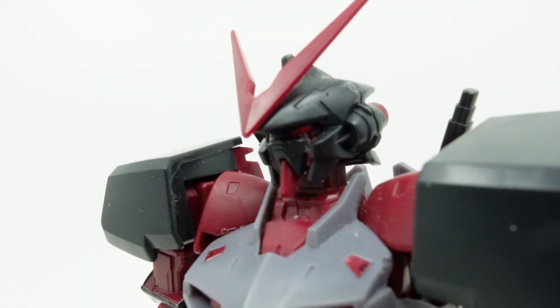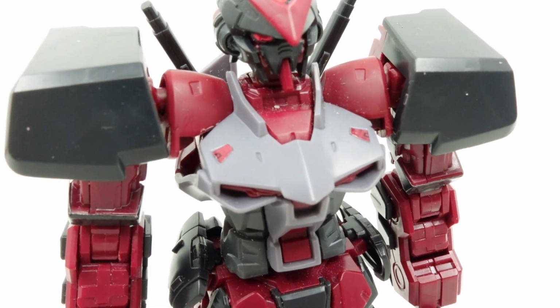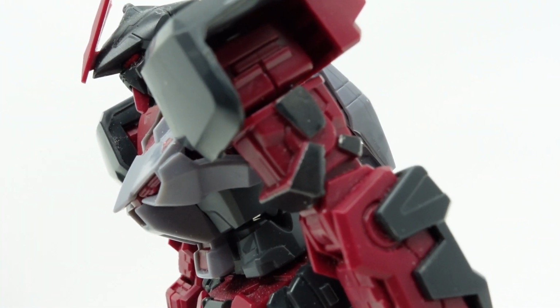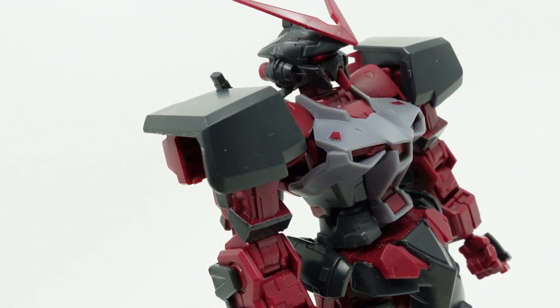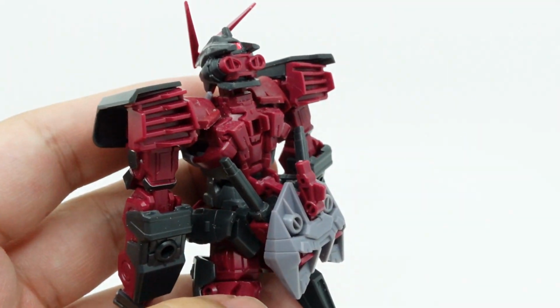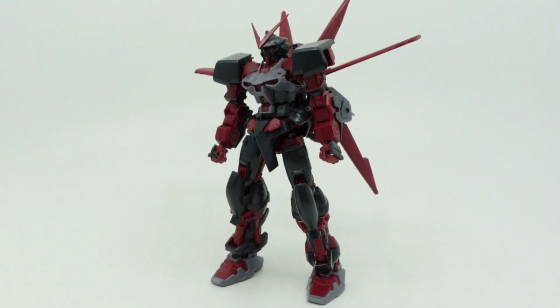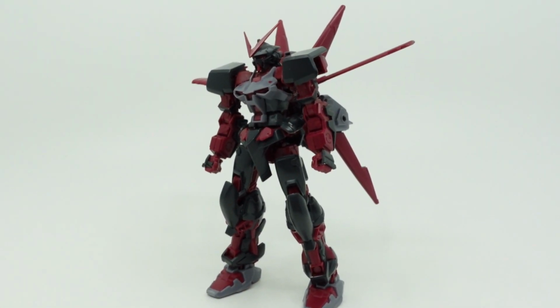While there are a few stickers, namely the eyes, head cameras, red dots on the chest, and the black on the bicep, there's nothing really too bad, and they do the job nicely. However, the bog standard Astray doesn't really look that impactful, but by sliding down the backpack on their double joints and equipping the flight unit, it suddenly becomes a whole lot more prominent, with even more light grey to accent the colors.